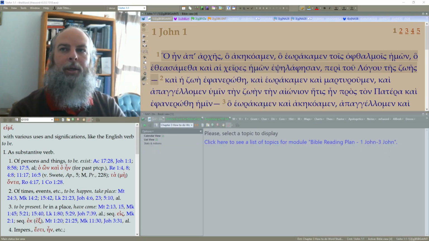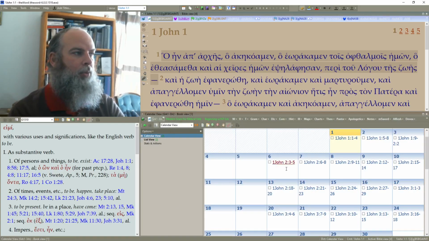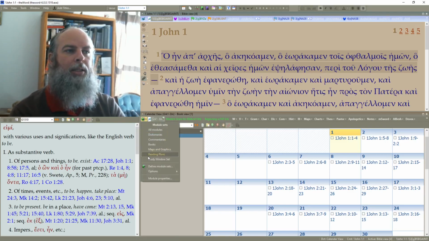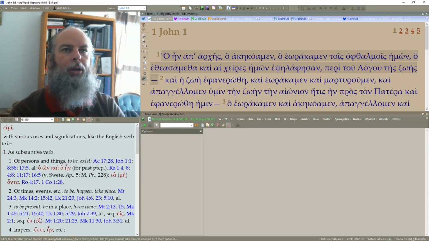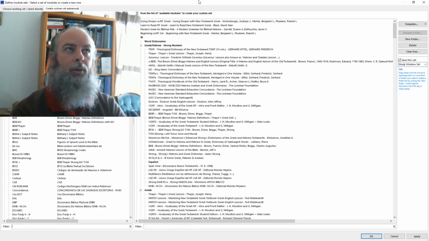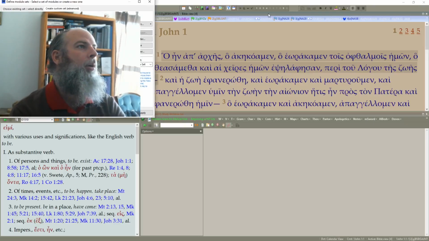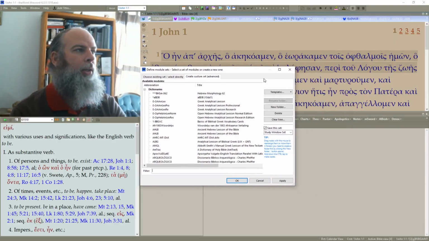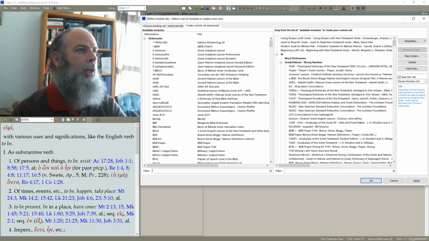Now it tells me down here that it created it in this window. A couple of things as you look at that: this window we'll use for our Englishman's Greek. I want to keep this as part of my book layout. So I'm going to go into my book layout really quick, go to define module set. This is quite a big window, and you don't quite see it all there, so we'll bring it down and make it a little bigger so you can get a look at it.